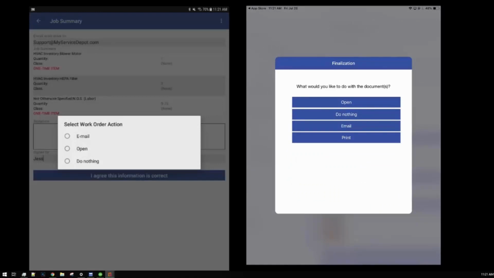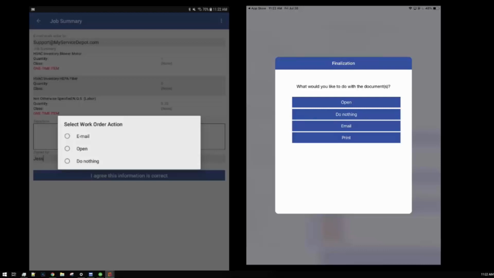Now, once again, you might see some other screens in between where Jess and I are now. After you hit that I agree, this information is correct, if you had any fillable PDF forms, which your company will instruct you how to fill out and use, because those are dependent on the personal settings of what you as a company do, you might see a prompt of, do you want to send the forms to the customer? There's also a thing that can show up called an attachment. That's like a flyer or a little form that we want to send to the customer that's just a flattened document. It might also ask you about that, but eventually you'll get to this screen here, which is, what do you want to do with these documents now?